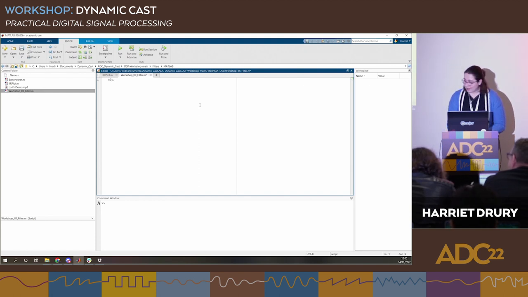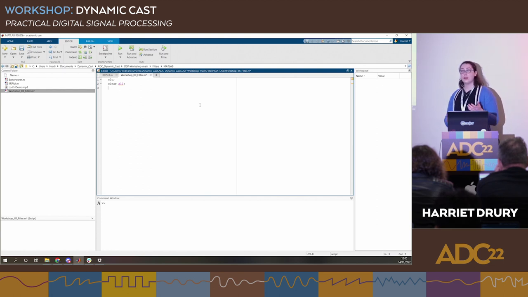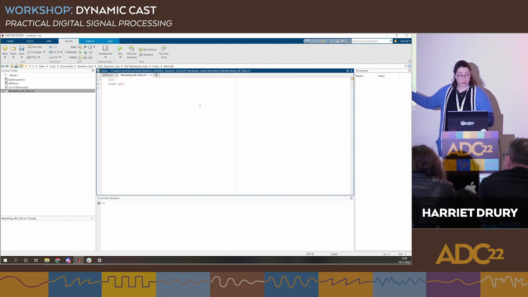So we're doing CLC and then clear all. CLC is clearing the screen, and clear all is clearing the console. So remember before when we had the filter up and we had the numerator and the denominator. We had our Z points. So what I'm going to do now is just store those in an array. So we've got a numerator. It's really weird doing this on a side screen.